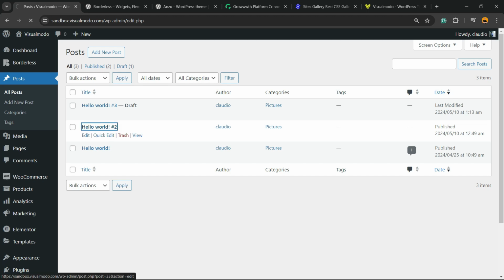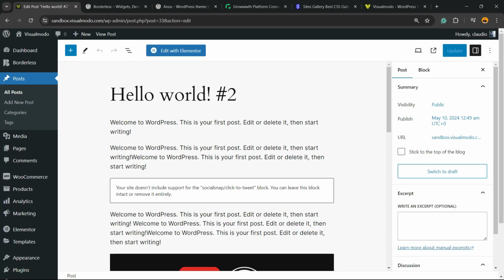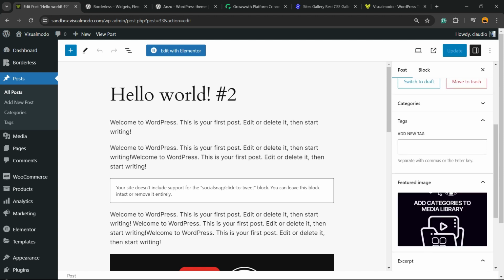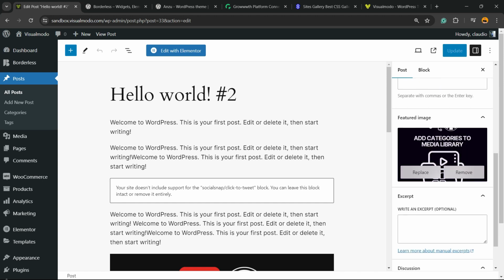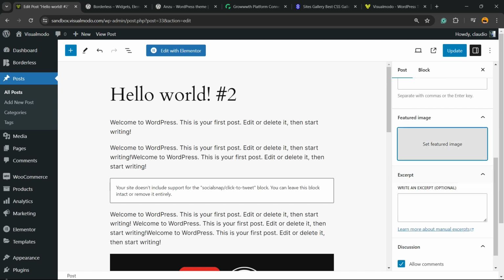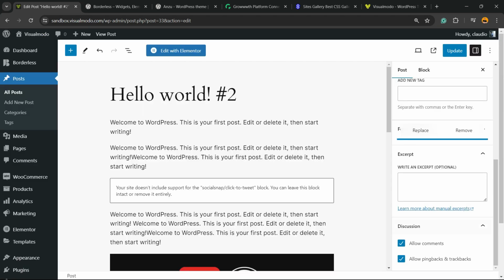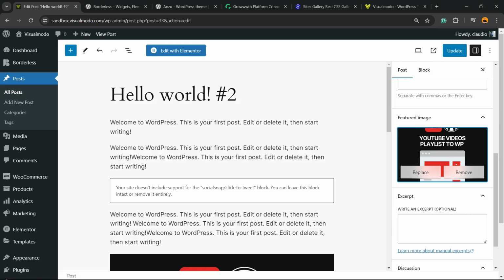In today's video we're gonna learn how to fix an issue where your featured image upload field isn't visible and isn't present for your blog authors or for any other content creator of your site. So if you go to any of your posts editor and review the right sidebar of menus, you can see the featured image field. You can upload your featured image right here. So set featured image, you click, select an image from your media library, and this is gonna be your post featured image. But sometimes this field does not appear and you can't upload a featured image on your site. How to fix this issue?